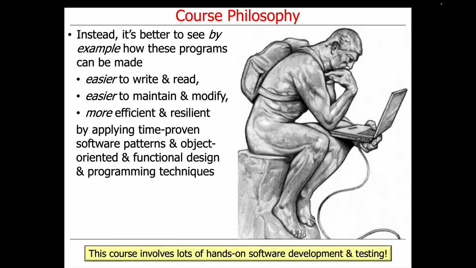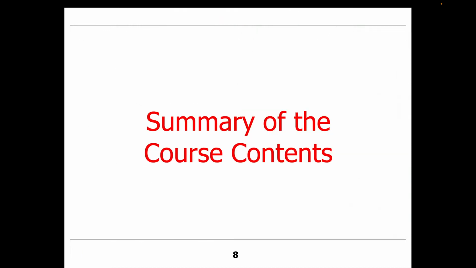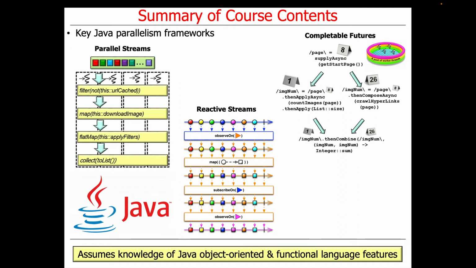The way that we're going to do that in this course is by applying time-proven software patterns, as well as object-oriented and functional design and programming techniques. One of the key things to keep in mind is this course will involve lots and lots of hands-on software development, as well as testing of the code you develop to make sure it works properly. So let's talk a bit about what we're going to cover in the course.